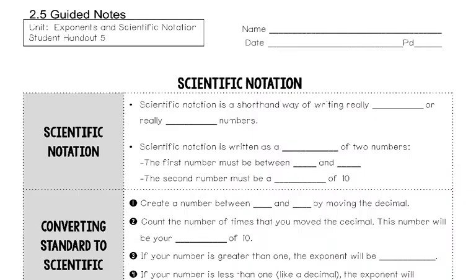So let's go ahead and get started with what scientific notation means and how we can use it to really easily represent really big or really small numbers. Today we're going to learn how to write in scientific notation. It's just a shorthand way of writing really large or really small numbers. It's called scientific notation because this is where science and math meet. Scientists and mathematicians both want to write numbers as simply and easily as possible. We really don't want to write really long, confusing numbers.